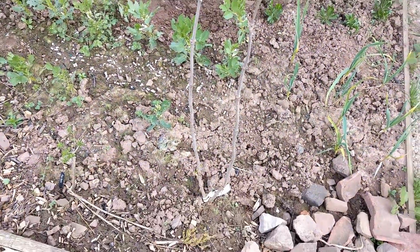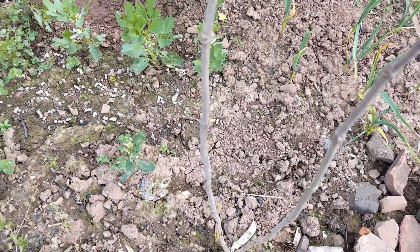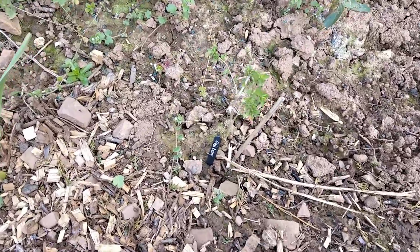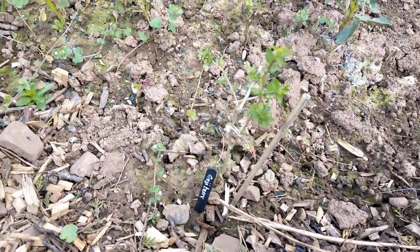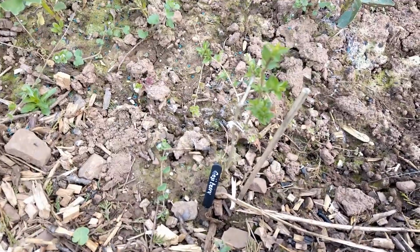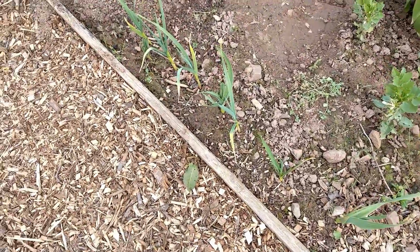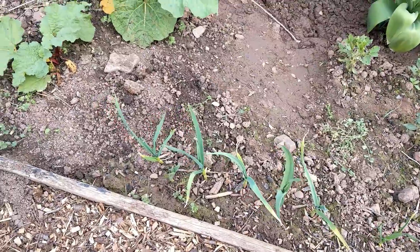So I didn't think this elderflower would come, but look, it's got a bud. The other one looks like it just needs watering, I think. And there's my goji berry. I do actually need to move that because it needs something to climb up, so I might put it round the back of the shed when I put the trellis up. There's some garlic. I did plant elephant garlic, but it doesn't seem to have come up.